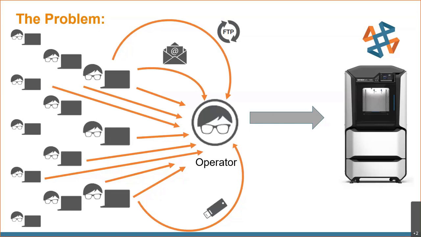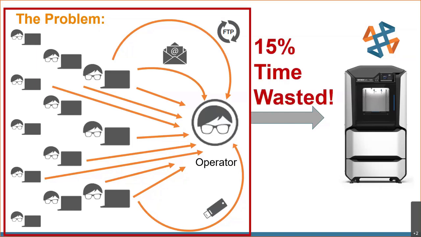That back and forth is normally done by email. If you're using either a whiteboard or an Excel spreadsheet to keep track of the jobs, it can be difficult to find all the information for a particular job at a particular time. Then there's communicating between the operator and requester about order statuses, letting them know if there have been any issues with the job, and letting them know when the job is completed and ready to be picked up. All of these emails back and forth account for about 15% of an operator's time.